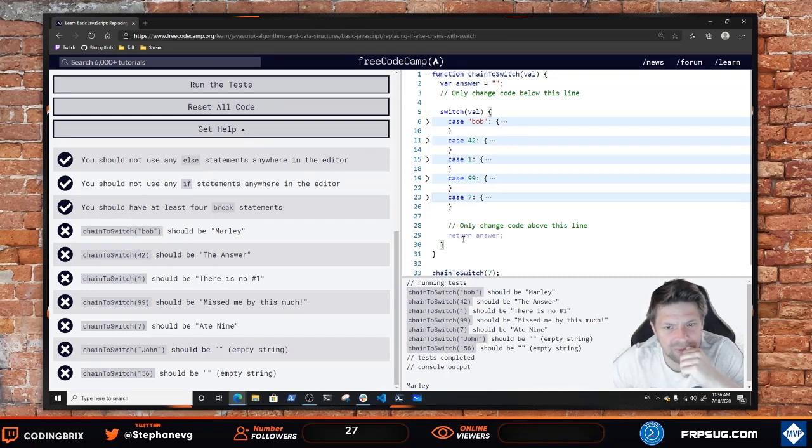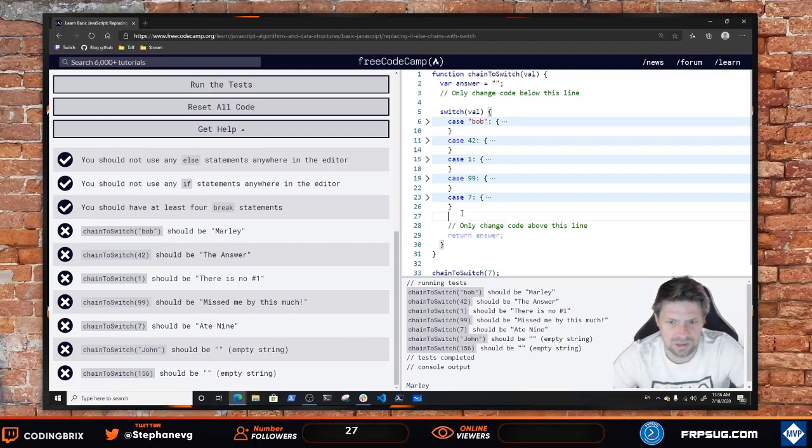Why is it not returning Molly? So the color here means that he literally never gets to this line, and I'm not sure why. So we have 1997, John should be empty.